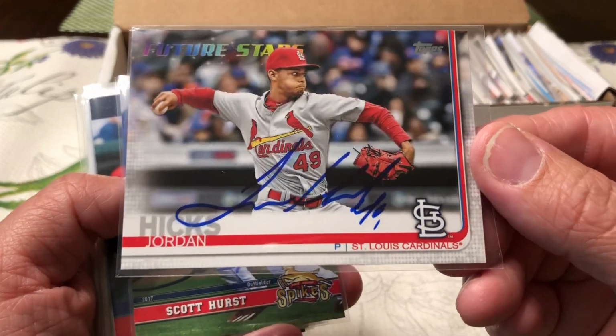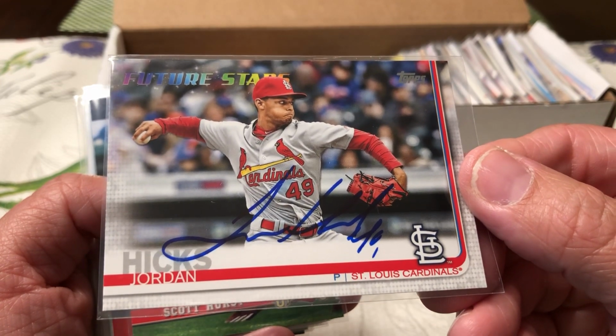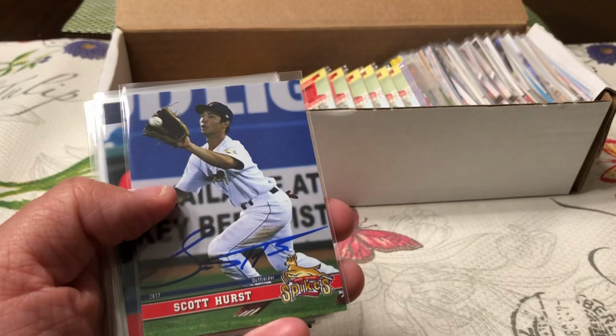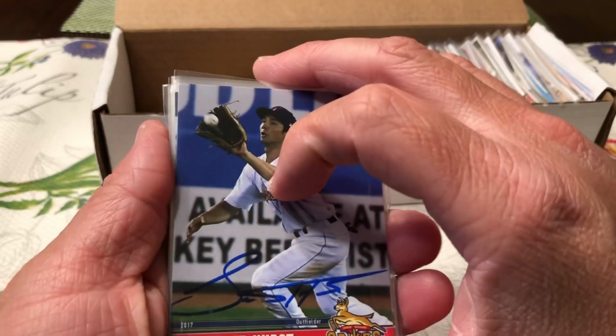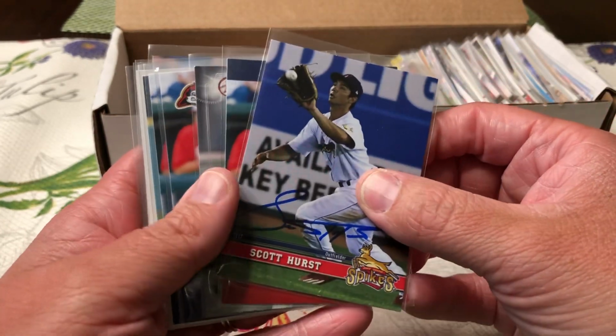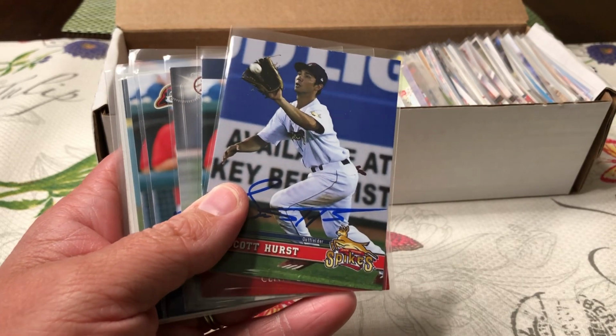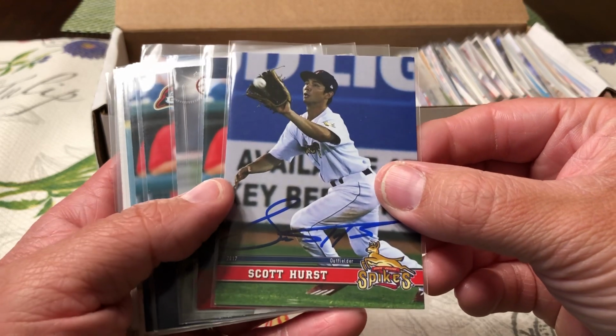After one of the games, Jordan Hicks totally made an awesome signature for me here on the 2019 Topps. Scott Hurst is another guy who has been spending lots of time up with the big leagues, so I would think he's at least in Springfield this season.